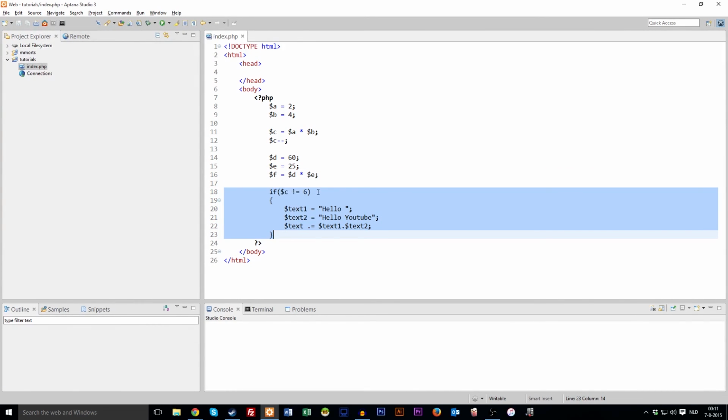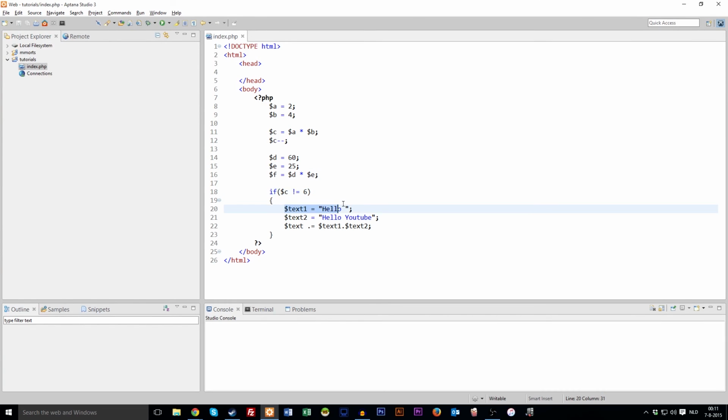If C is not 6, assign hello space to text1 and YouTube to text2, and then concatenate text1, text2 together, and then assign it to text.